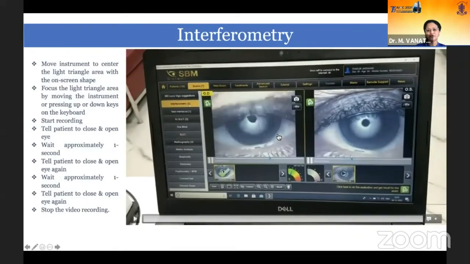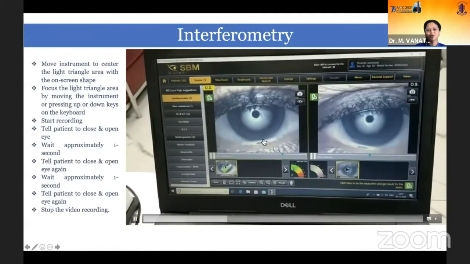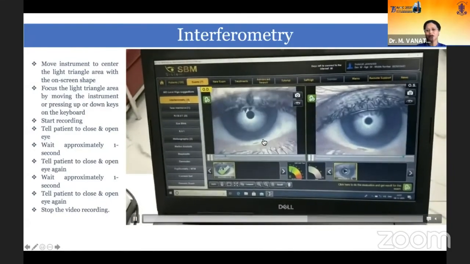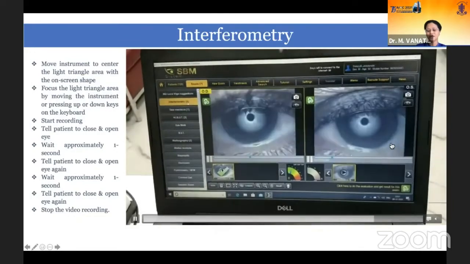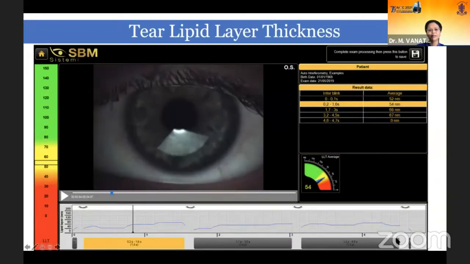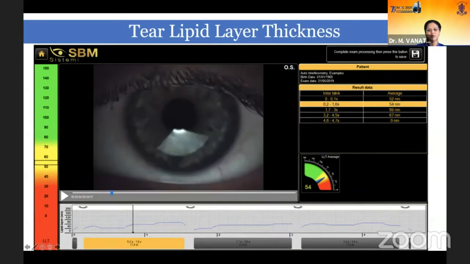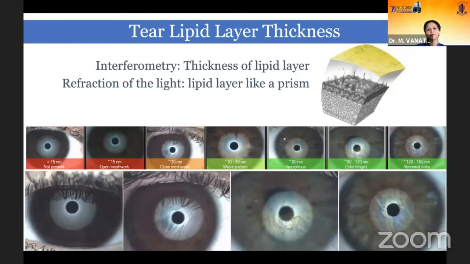Again, this is the tear interferometry, which is given by the ocular surface analyzer. The white image here is the interference pattern on the lipids, and you would look at the color birefringence, which will be imaged by this device on the surface here. The birefringence will depend upon the health of the lipid layer, and this, as the clock dial image, gives you the health of the lipid layer thickness of your particular patient. You can also quantify the partial blinks, the complete blinks, and the blink rate of your patient.